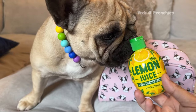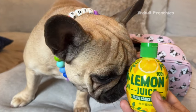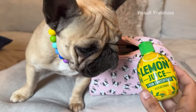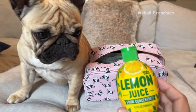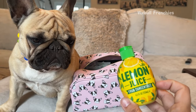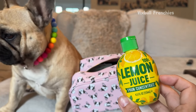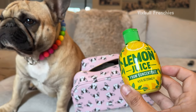So this is one of the weirdest items that I have in my Frenchie first aid kit. This is lemon juice concentrate. Once you open, I do think that you have to refrigerate. This one is not open. This is a good thing to squirt in their mouths if they are panting a lot and they have that white foamy phlegm and they can't clear their airways. I've also gotten lime juice in the past. Thankfully, this is something that I really never have to use, but I know a lot of people that don't travel with their French Bulldog or English Bulldog or any brachycephalic dog without this, so I think it's a great idea.